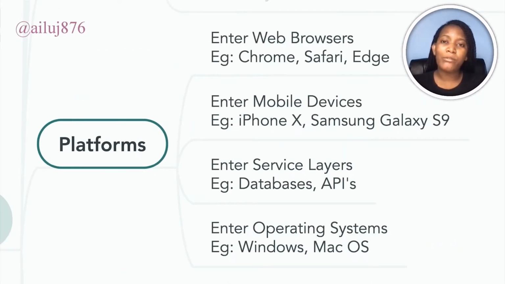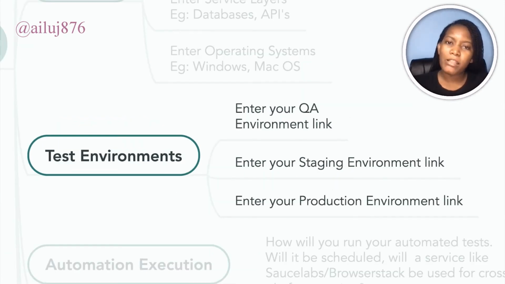And then platforms are really important. So this is whether or not you're going to be running it on web browsers, so Chrome, Safari. Are you going to be doing mobile devices, Android? What types of mobile devices? Do you need emulators? Do you need something like Sauce Labs to run on multiple devices, multiple configurations? And then test environments. I had suggested that you run your test on QA and production environments. Identify what those environments are going to be, how they're going to be maintained, what steps do you need to put in place to get those environments set up, who is going to set that up, that sort of thing.